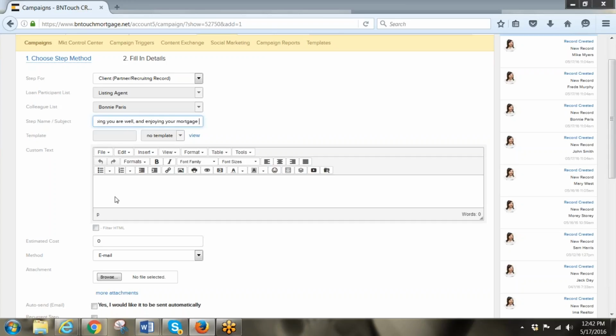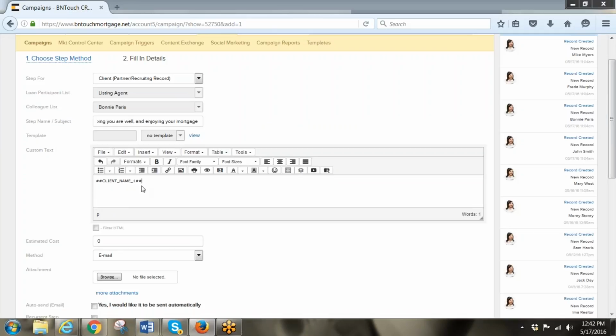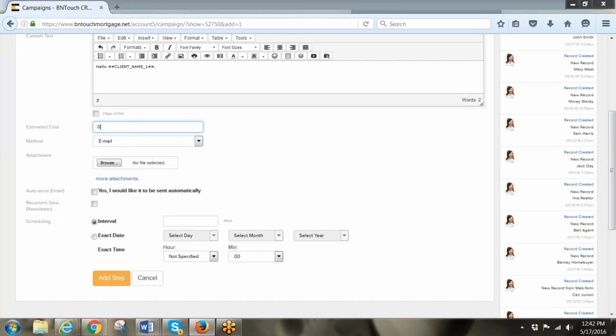All right. So you don't need to change the template because, again, you set that up to where it's going to go out on your default template, although you may have said no, and if that's the case, then you want to find the appropriate template to use. Now just go ahead and type in the text, remembering you can find a meta tag for your client's first name. Let's find borrower first name. And then you can put a salutation ahead of it, like hello, hello client, and put a comma there at the end, and then of course just type it like you would a regular email. So really what you're setting up here is an email that will be going out time and time again. So no cost, it is an email already because I selected that previously.